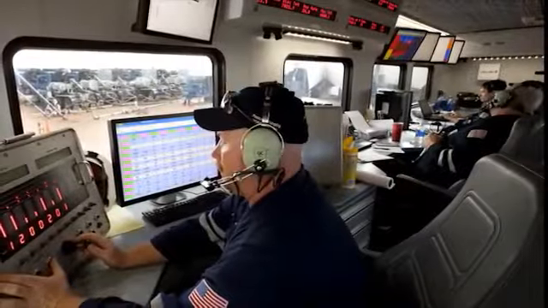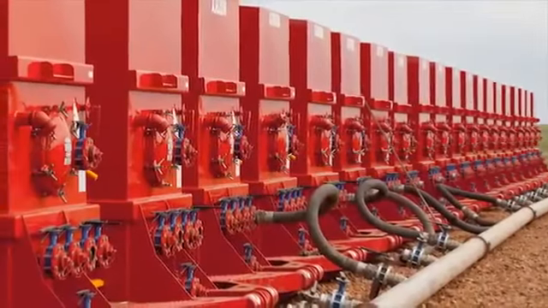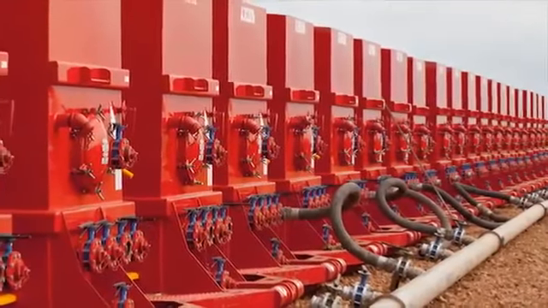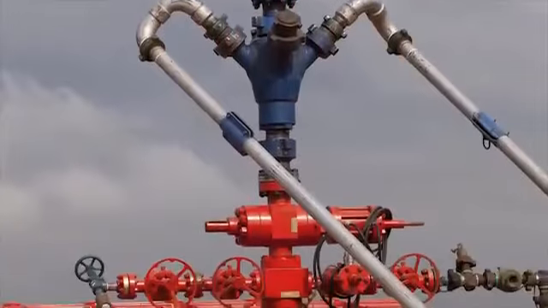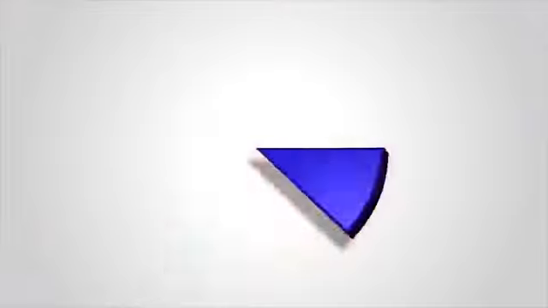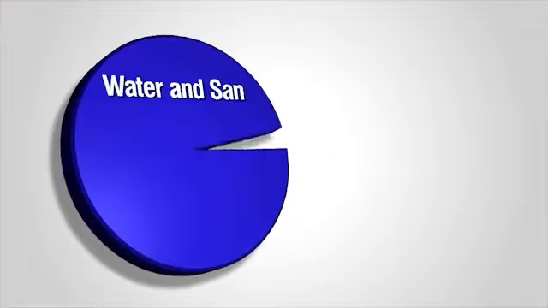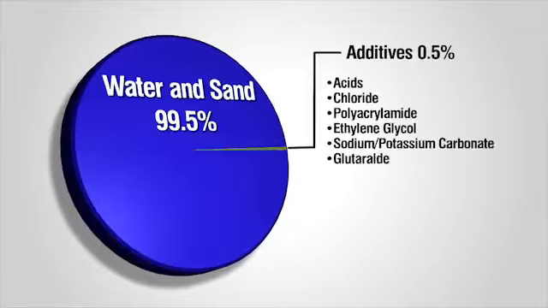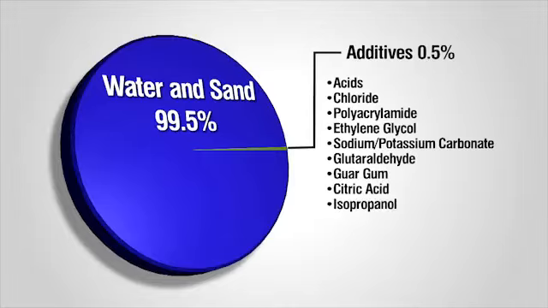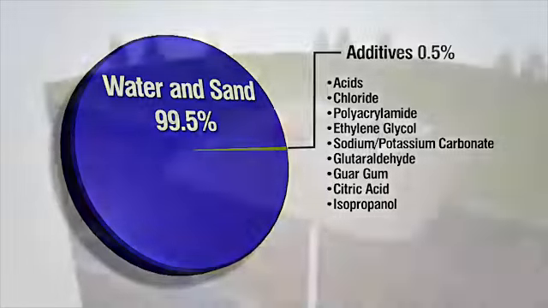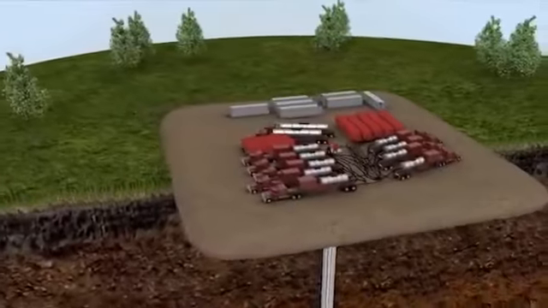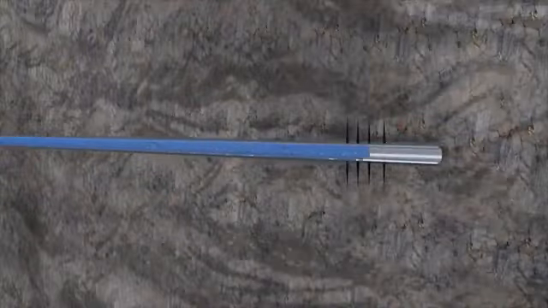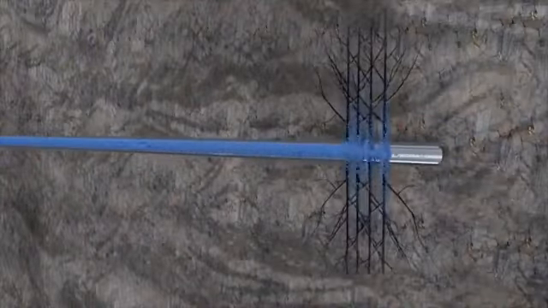The process consists of pumping a mixture of mostly water and sand, plus a few chemicals, under controlled conditions into deep underground reservoir formations. The chemicals are generally for lubrication, to keep bacteria from forming, and help carry the sand. These chemicals typically range in concentrations from 0.1 to 0.5% by volume and help to improve the performance of the stimulation. This stimulation fluid is sent to trucks that pump the fluid into the wellbore and out through the perforations that were noted earlier. This process creates fractures in the oil and gas reservoir rock.